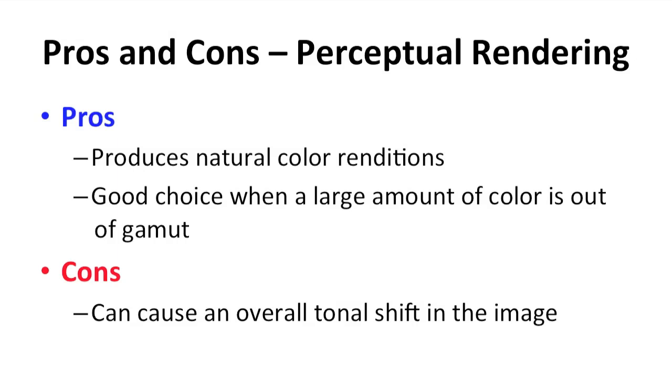Now once again, there are pros and cons to this. The good part is that it does produce a very natural color rendition. A lot of times this will work very well for portraits. Also, if you have a lot of color out of gamut, it will make things look kind of right to your eye.